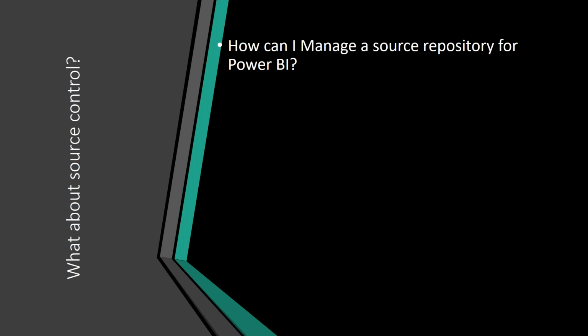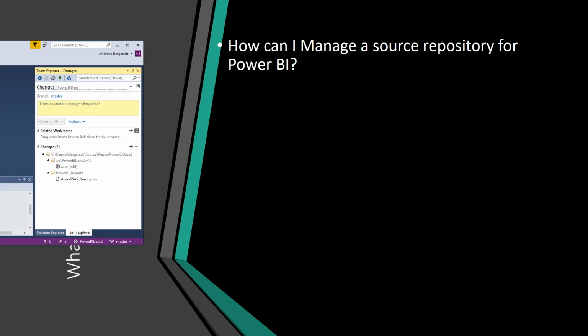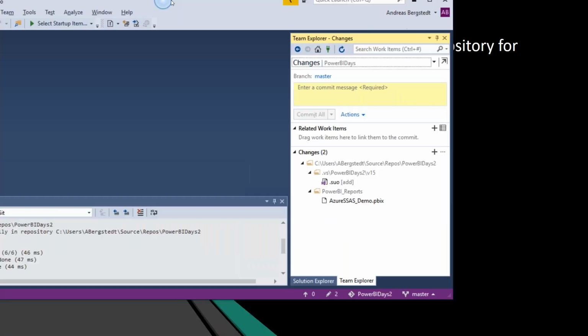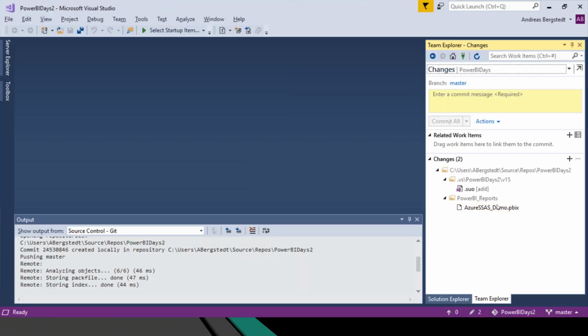So I'm going to give a quick demo, and hopefully this worked. I have a source repository in SourceSafe, and I've made a change to the dev demo whilst we were doing this, and we have changes pending.